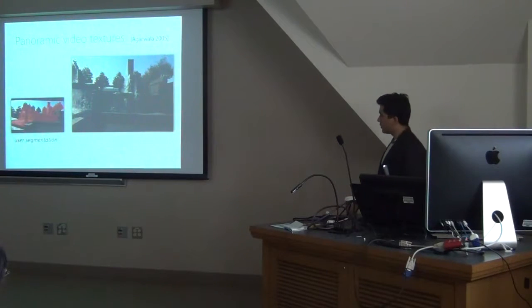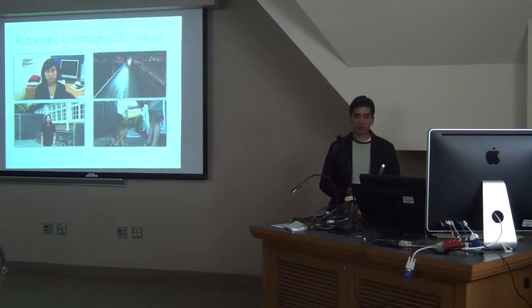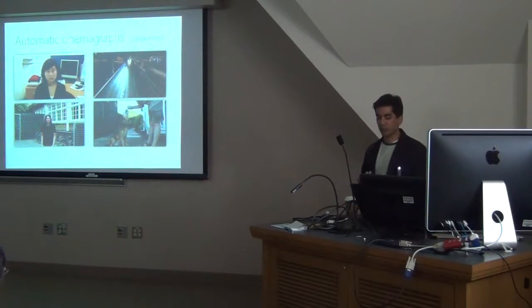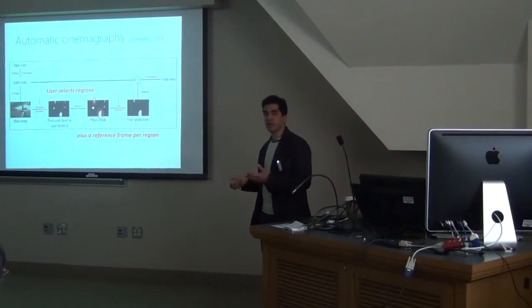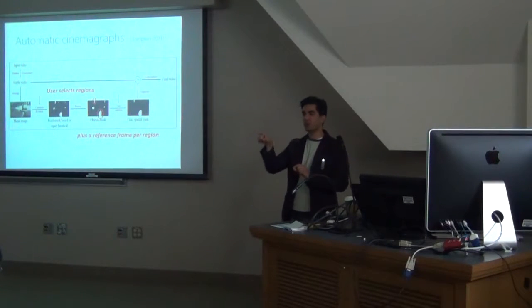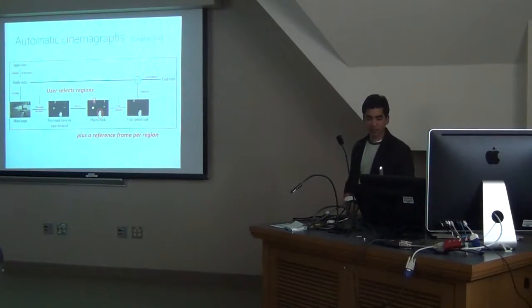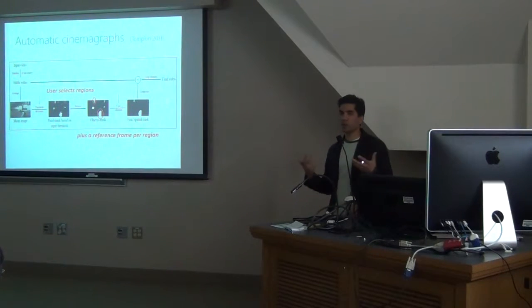Some of the more recent work is, again, even more UI driven. This is work by Tompkin from a couple of years ago. They do a bunch of processing on the video. They find regions that are moving and regions that are not, and highlight those for you. Then you click on a region and say, this is moving, I want to make this move. So the two eyes are two different regions, and you'd click on an eye.